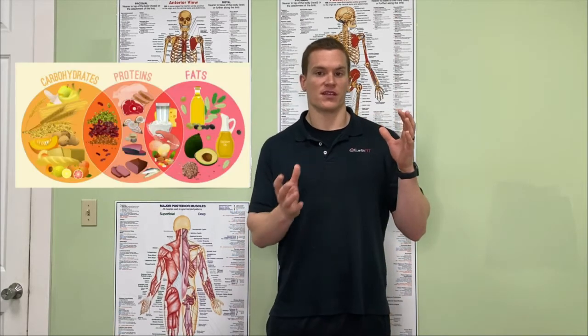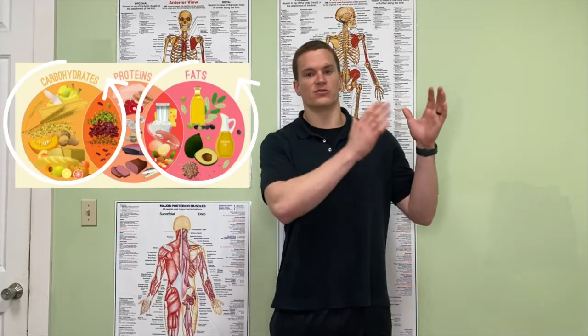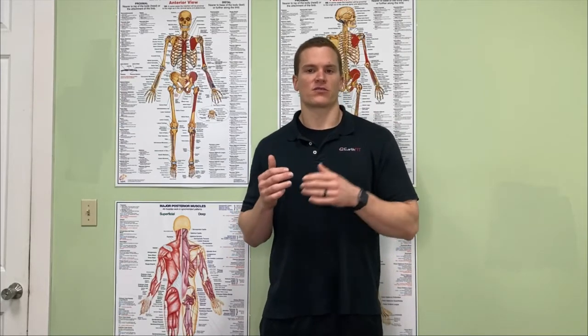Once you get your protein to a good relative spot, recommendations are about 0.8 grams per pound of body weight. You're going to then increase the other energies, the fats and the carbohydrates as well, to get you to where you want to go. So to recap what I just said, you're going to want to increase about 200 calories a week over time, until you're where you want to be.